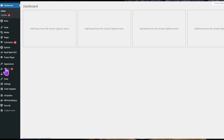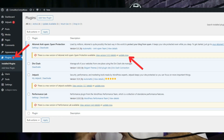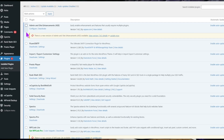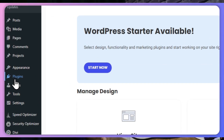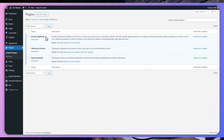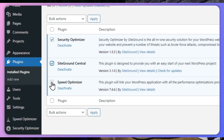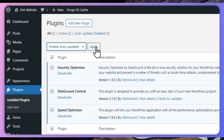For plugin updates, go to the Plugins section and click on Installed Plugins — there you will find a notification below each plugin listing if it requires an update. You can also update multiple plugins: select the ones you want to update by clicking the checkbox, then use the Bulk Action dropdown at the top and select Update, then click Apply. To set auto updates for plugins, each plugin will have an Enable Auto Update link next to its listing — just click it to activate auto updates. To enable auto updates for multiple plugins simultaneously, select the desired ones, then go to the Bulk Action dropdown and choose Enable Auto Updates.